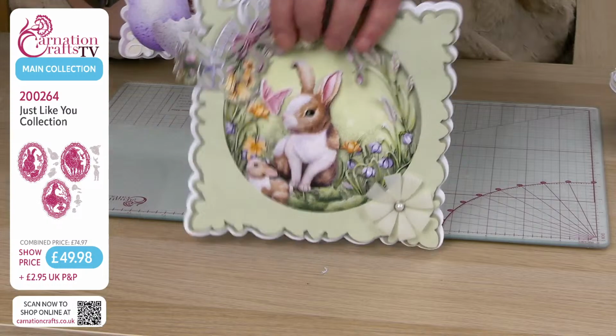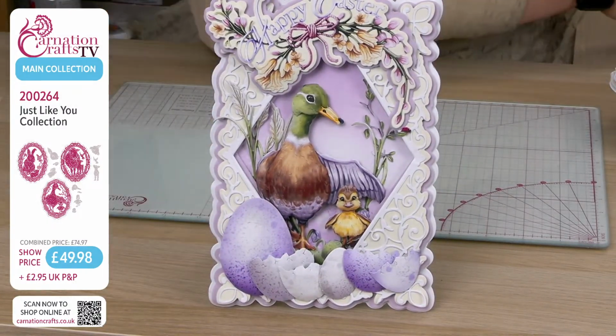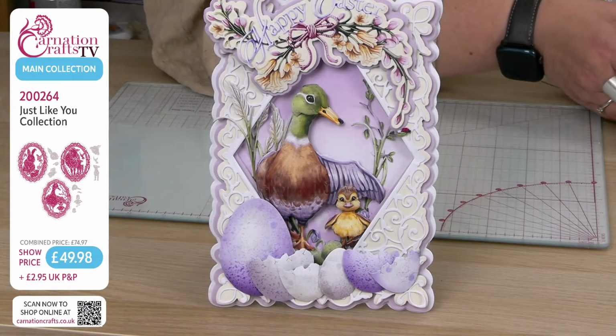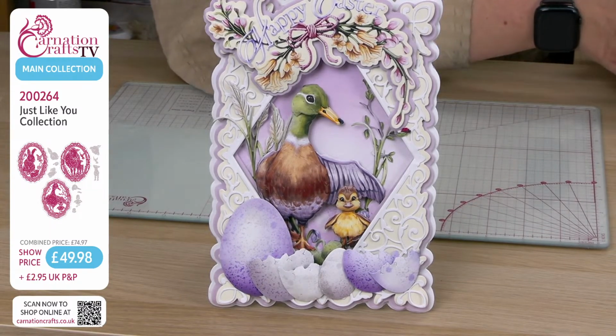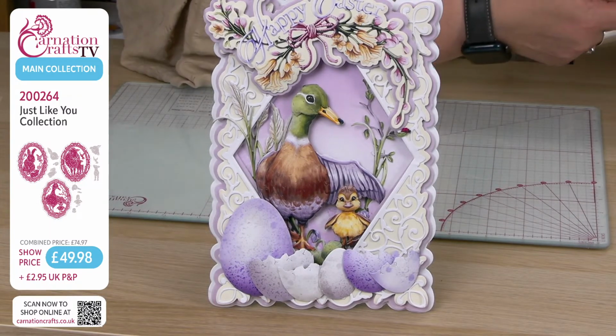Now, I'm going to get to demo it in a second. I will just show this one from Vera because I love it very, very much. There's little eggs down at the bottom. It's so sweet. The babies are so cute. The babies are ridiculously cute, aren't they? As babies should be. Really, really sweet.